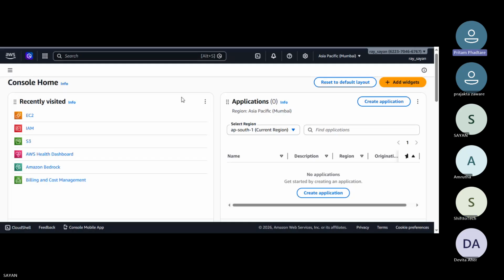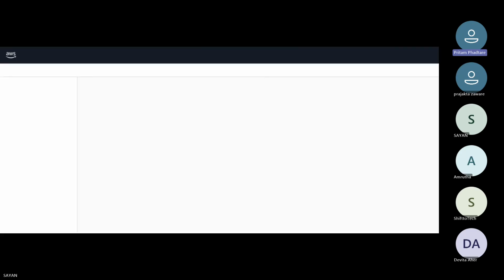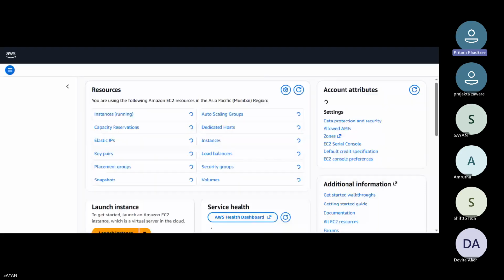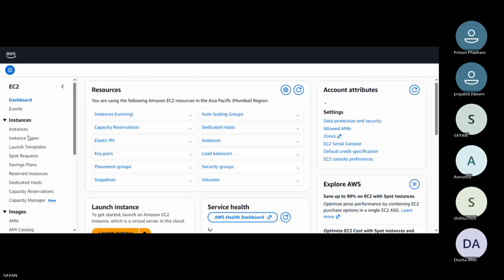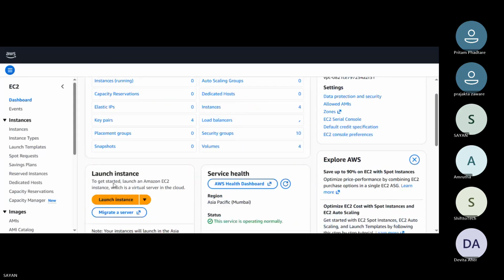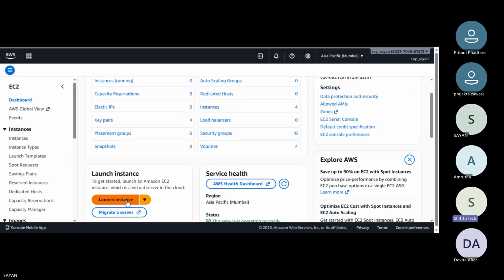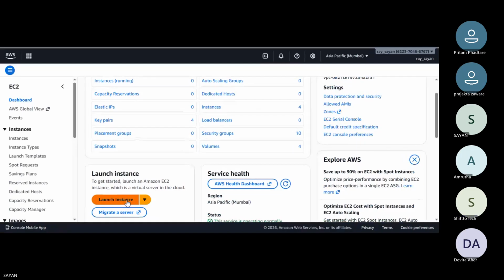Okay, sure. So this is what Jenkins is about. Now we will do a practical implementation of it. For setting up the Jenkins platform, we will need two virtual machines, or two machines. So we will need to create two EC2 instances. So Sayan, create two EC2 instances in your AWS platform.